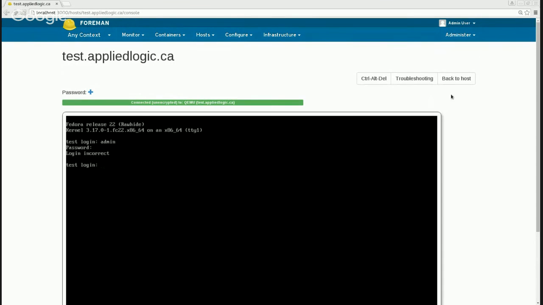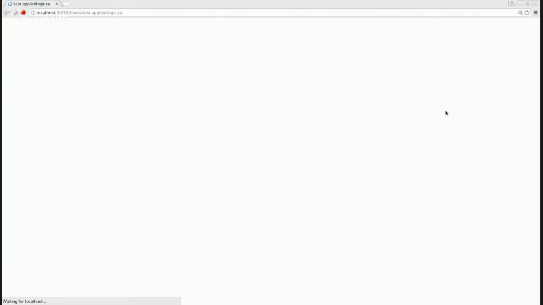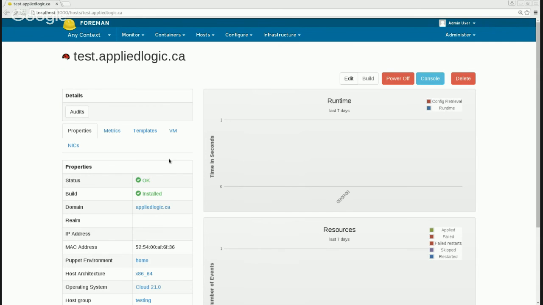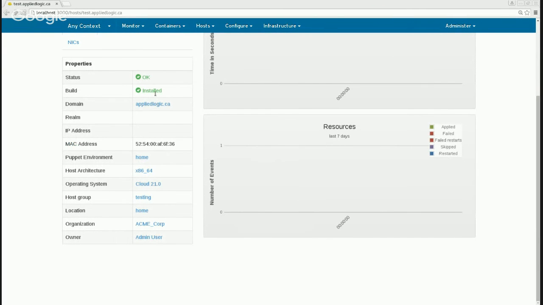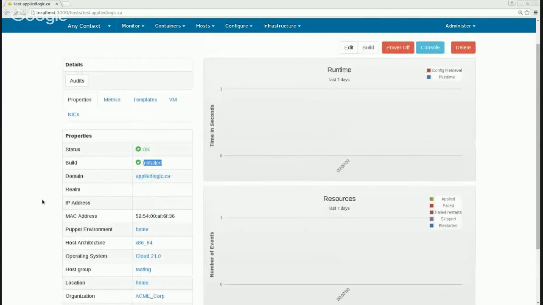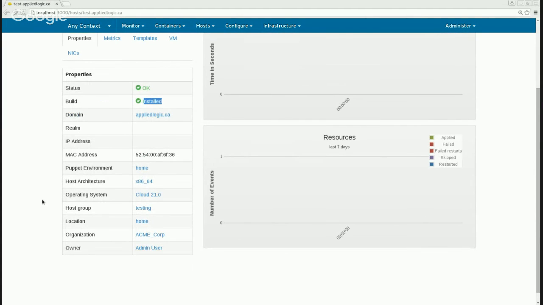Well, had it worked, we would be able to get in. If we go back, you'll see that the build actually was installed. So it's part of that cloud init script. If you're very curious, I can redo the install once again just to see that we can get in using the credentials that I specified during the build. But that's really it.